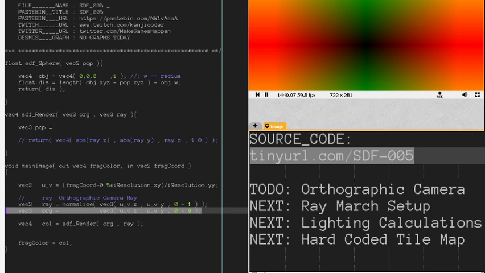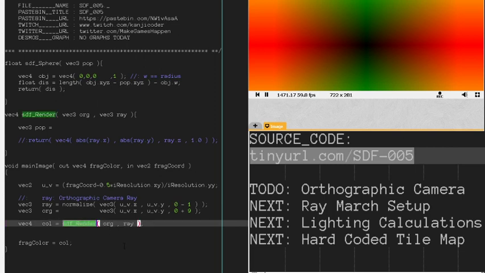Now this is a very stripped down camera model, even for ray marching, because we don't need as much information when we are doing an orthographic camera. But these two parameters, the origin and the ray, this is enough information for a better camera setup later. You would just do a little bit more calculation over in this area to derive these values. But these values are all the parameters you're going to need for the SDF render, even if you do a more complicated camera setup.